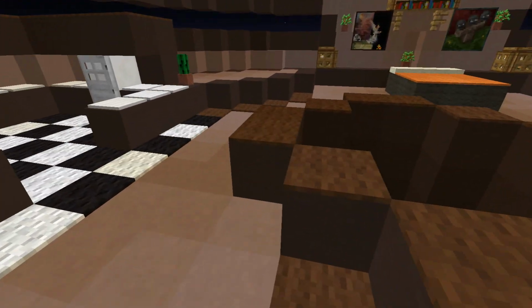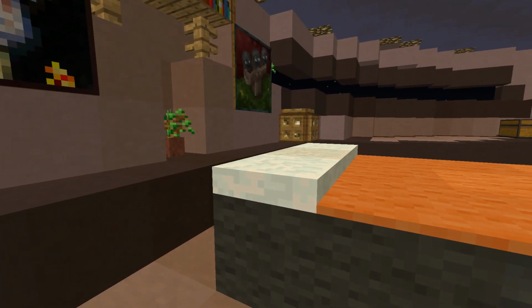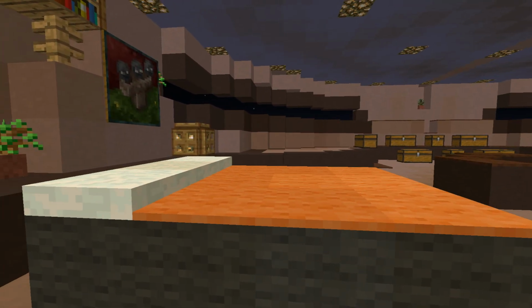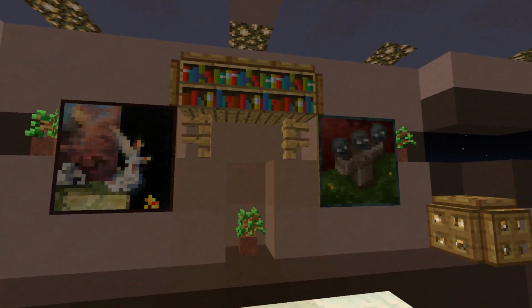So let's go through this one by one. So we have the bed here, just grey wool with some snow for the pillow. Pretty cold, but this looks pretty sweet, so yeah. Then we have the orange carpet as the sheets. And then we have some bookshelves and some pictures. I guess you want to read something before you go to bed.